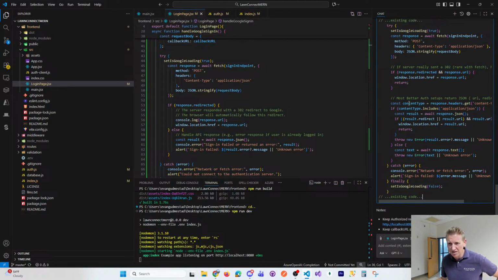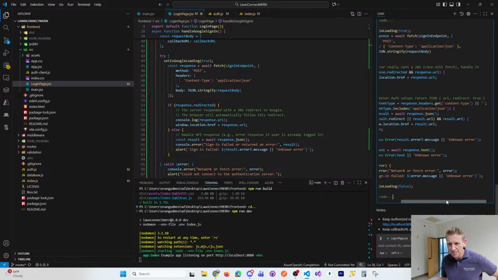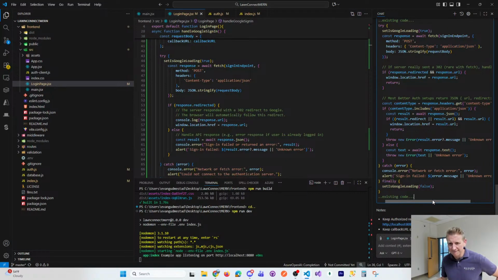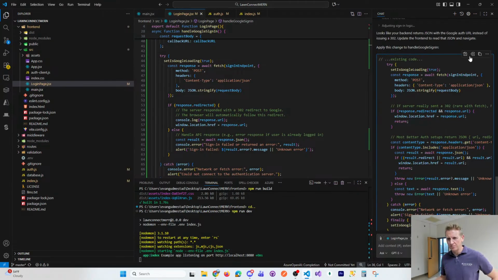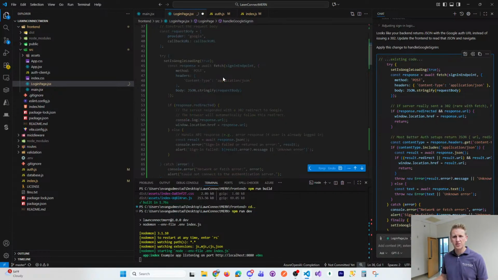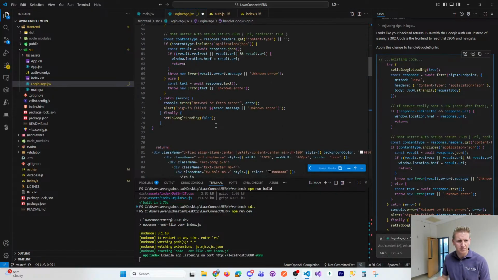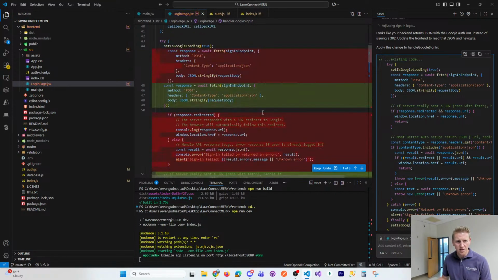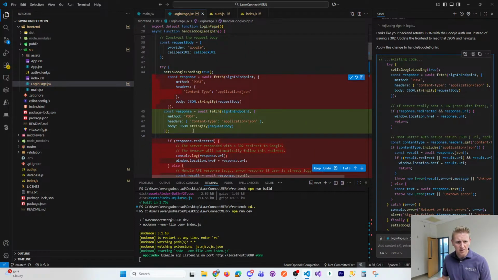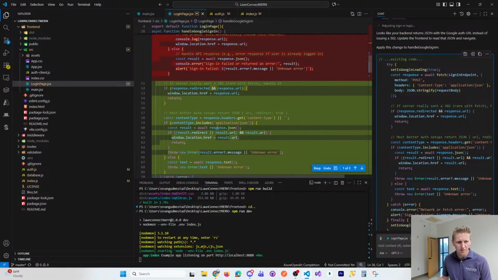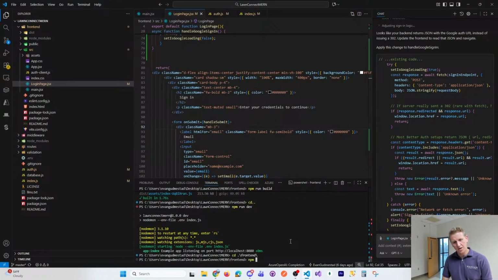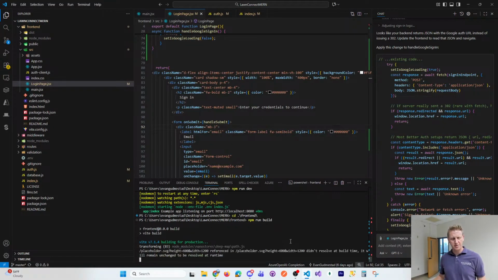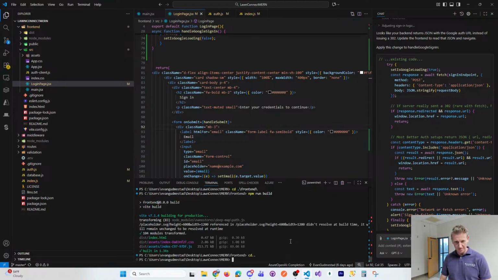So, we'll give it a shot. npm run build. 302 redirect, and so it didn't do the redirect, it just sent back JSON.